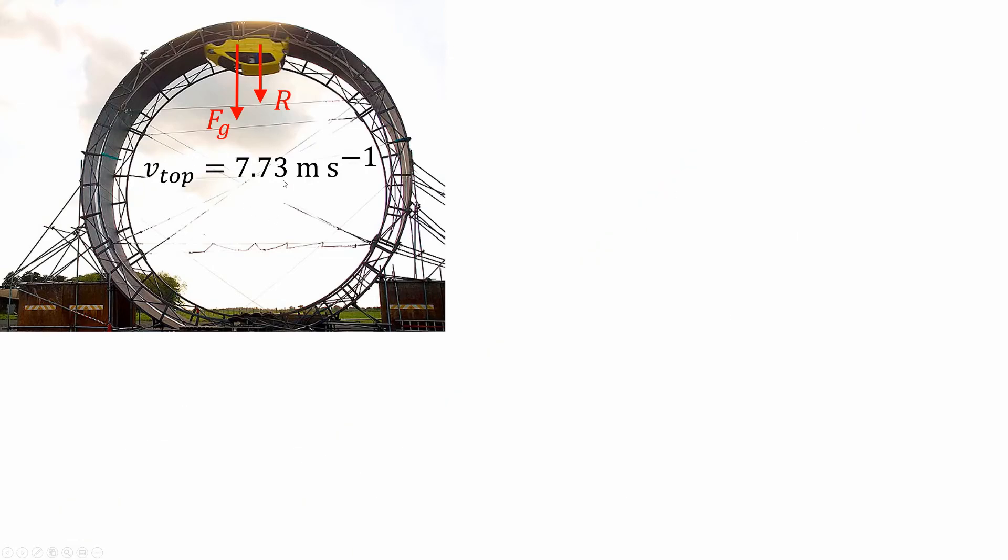So that's part A. That's how quickly we need to be going up at the top. Part B asks, what should your speed going in be? The assumption here is we want to make sure you're going as fast as you could possibly need to go because you're going to go up into the air and so some of that kinetic energy will likely transform into potential energy. So it's likely that you're going to slow down as you go in. So we're assuming that the car is essentially coasting here just to be safe. And as it goes up it's going to slow down because it's gaining height. So we're going to do for part B a conservation of energy problem. That would be the best way to do this by far.